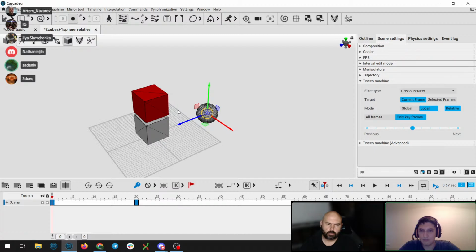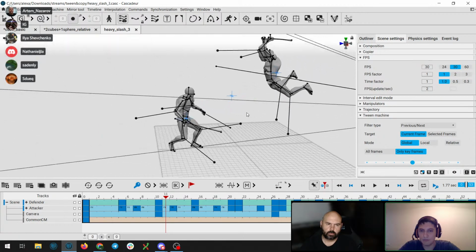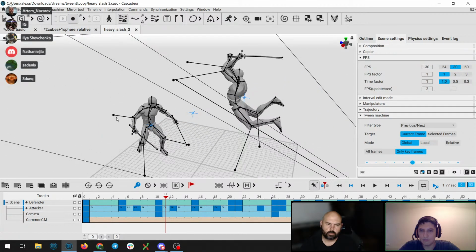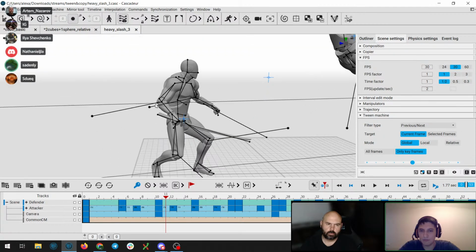So, maybe I'll just turn on a more sophisticated scene to show. Okay, I hope. No, the mouse moves, and that means it's not a crash. But it's really slow.